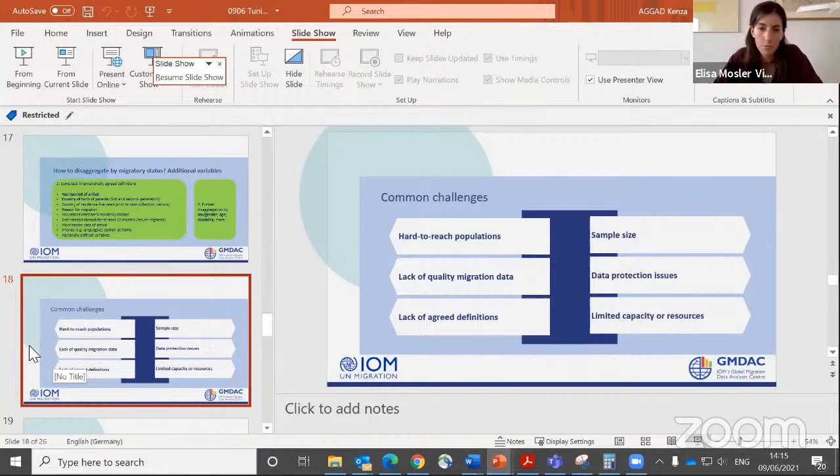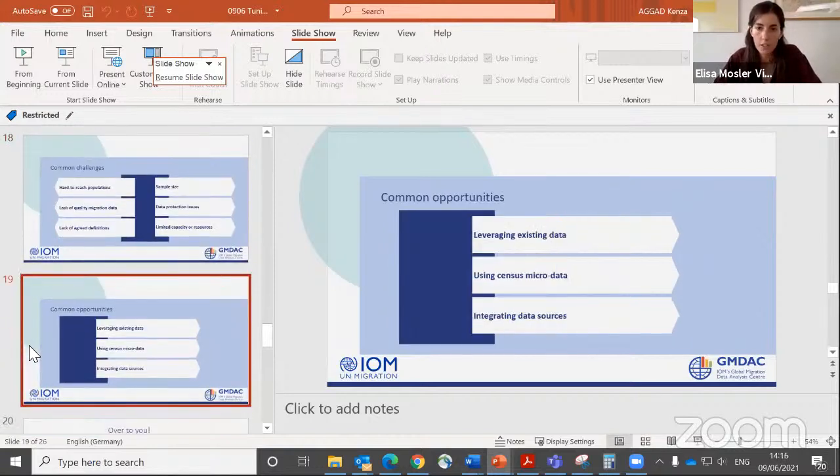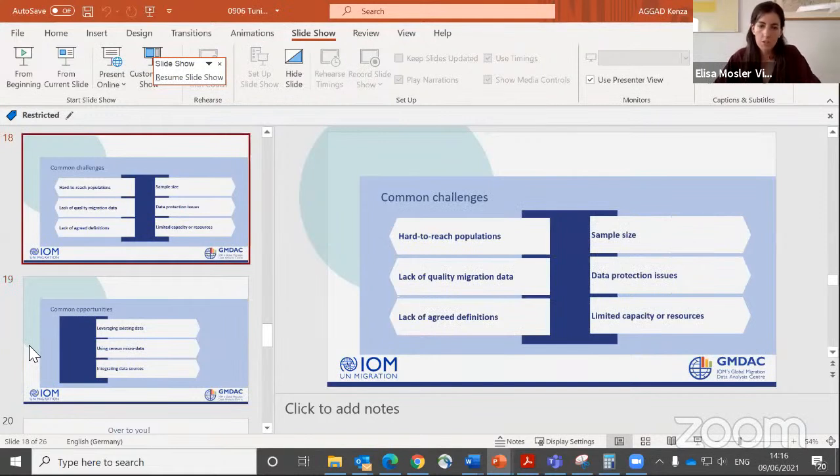I'm going to also go through some opportunities, not only challenges, but this is sort of a key one to keep in mind. And I'm sure that many of you in this session have already also experienced that. I'll just go through one more challenge, and this is one related to hard to reach populations. So I've discussed a little bit the traditional data sources and key questions on country of birth or citizenship and how these can be included in a census or in a survey in order to get more information.